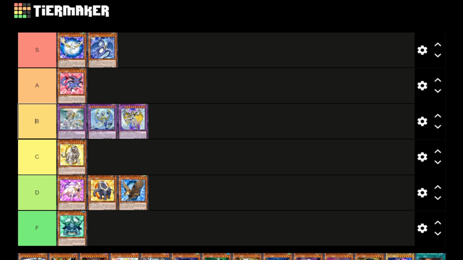It gets more attack. Next, we've got Rainbow Dragon. Rainbow Dragon is a tough one. Again, it's tough to grade. There are a lot of, you are playing this card, right?